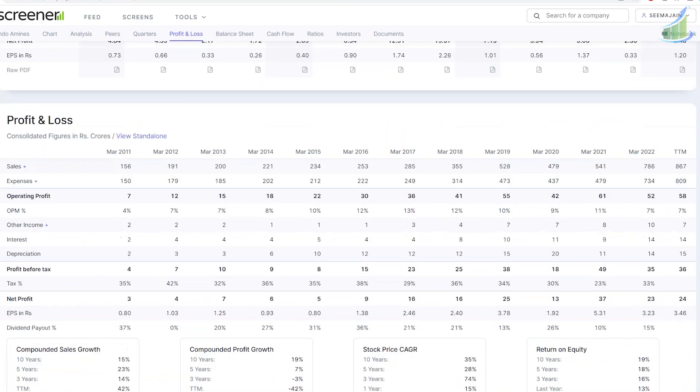Sales have really magnified. From 2019 to 2022 there has been strong growth, and ever since 2011 - the last 10 to 11 years - there has not been a single year when the sales have not grown. The company has been consistently growing. Expenses have also been growing, but operating profit margins on a year-on-year basis have continuously increased. That's a very positive sign.